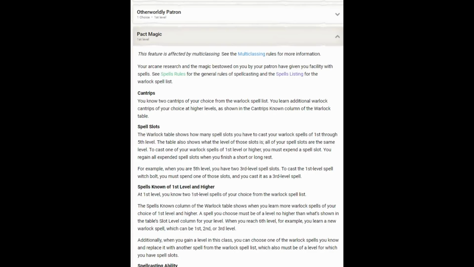Then it is recovered on a short rest. But as we get to second level, we're going to get 2 pact slots. And at third level, they cast second level spells. 5th level, they cast third level spells. 7th level, 4th level spells. And then 9th level, 5th level spells. And then they don't scale any higher than that.